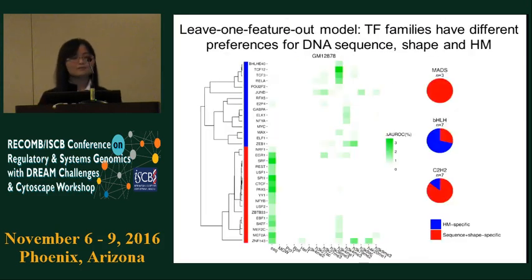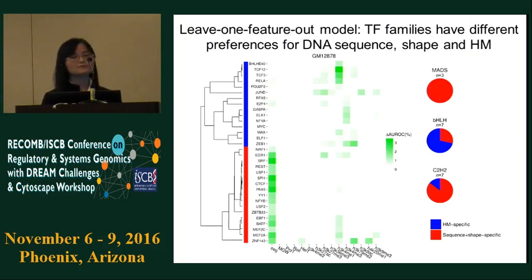And then we want to find out, in that HM augmented model, how much each feature can contribute to the modeling that couldn't be explained by other features. So we performed a leave one feature out experiment. Each time leaving a feature out of the HM augmented model and recorded the performance decrease. So we recorded the results in this heat map.